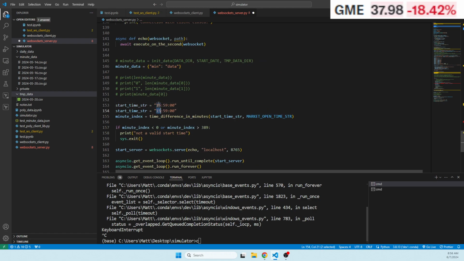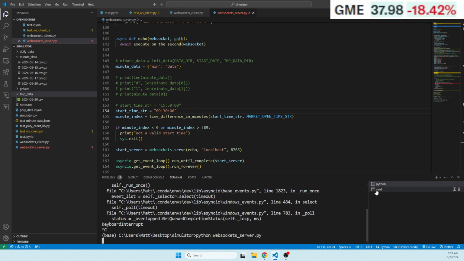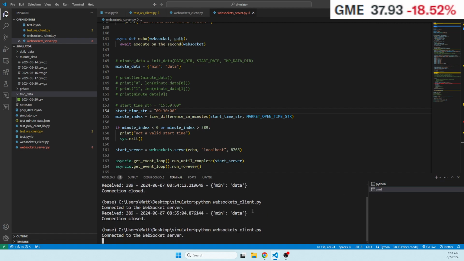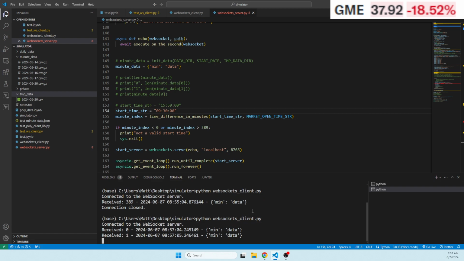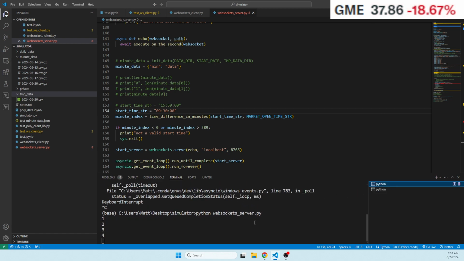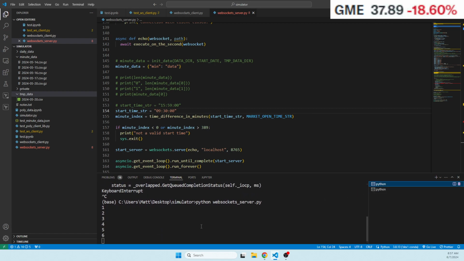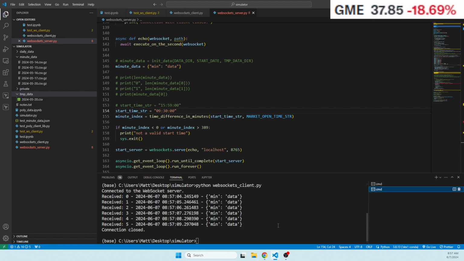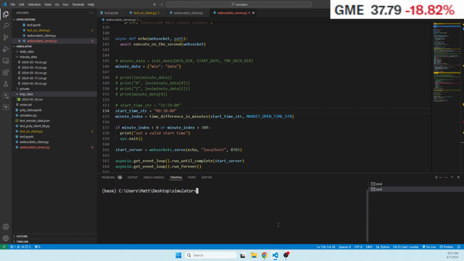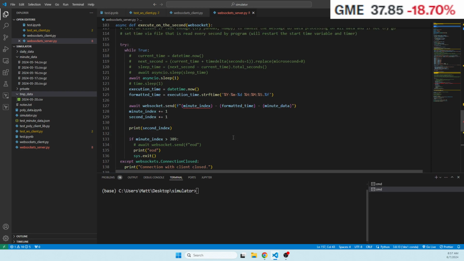Let's leave that so I can test with it, but let's start at 09, 30. So this should be logging. Yeah, 1, 2, 3. Okay. So that does work. That's good.